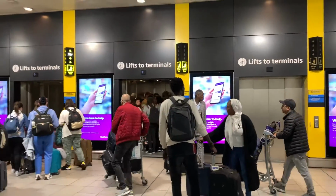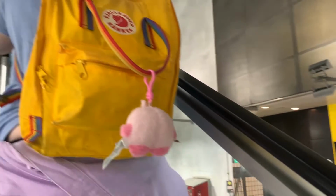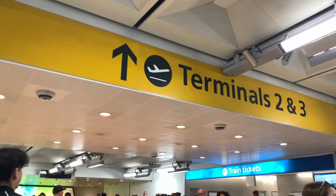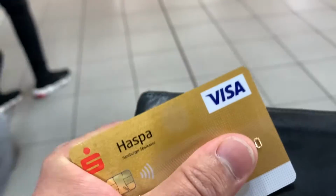Like I mentioned, this is the station for the Elizabeth Line, and it's more modern and has elevators and escalators to get you up and down to the station. It looks like we made it, and when you get up to the top and are ready to exit the station, don't forget you're going to need to scan your card again.